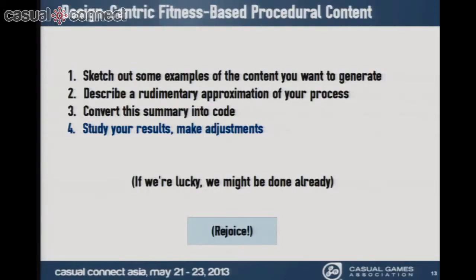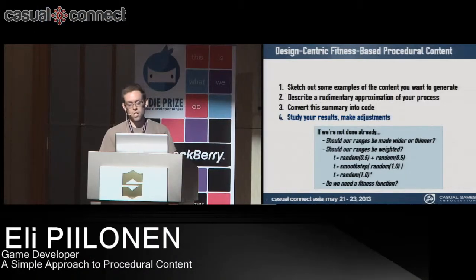And that's really nice. Now at this point, we have a working prototype, so we need to study the hell out of it, and then we need to make some adjustments. Like always, this is still game dev, so it's all iteration. And maybe we're already done. The game that I'm working on uses that color scheme generator, and it actually doesn't need to go any farther than this because it already is consistent enough. But if it's not, maybe we can make some adjustments.